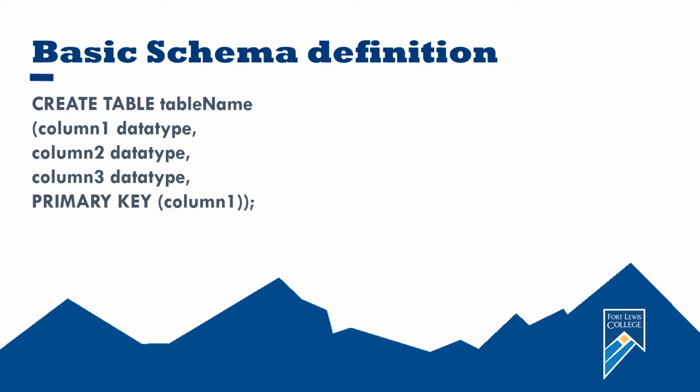Now this is where it gets kind of interesting, because up to this point we've talked about data. We've talked about what we do. We haven't talked about how we do it in terms of making a SQL database. This is a basic schema definition. Okay, the CREATE function is what we're going to primarily use for most, if not all, of this information here. All right, so we're using CREATE TABLE, table name, column 1, data type. Okay, so like I said, start off with CREATE, tell it what you're creating. In this case, we're creating a table, so we specify TABLE.